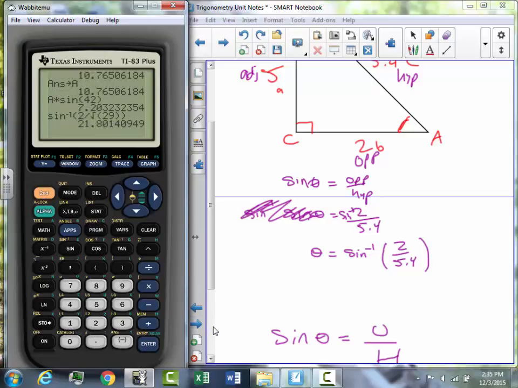Anybody else get this? 20.8? Yeah. 21.8? How do you get the bracket way on this line? Oh, yeah, you have to let me do it. Oh, okay. So then you need to do the inverse sine. You need that sine right there. Now that doesn't actually change anything because then you want to do 2 divided by, and then that. Here. Does that work?